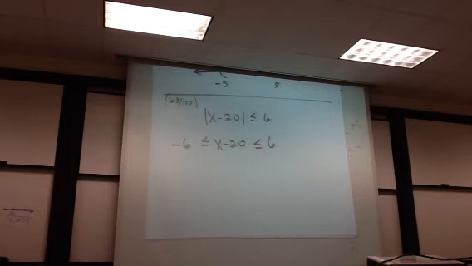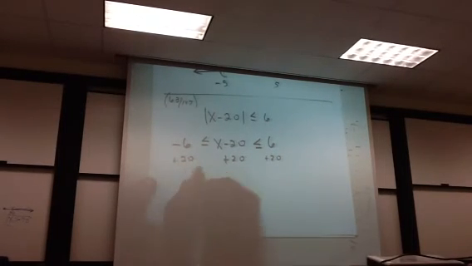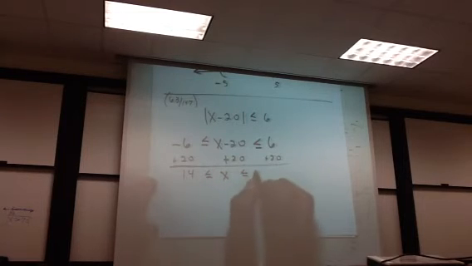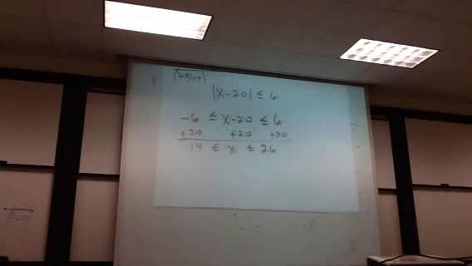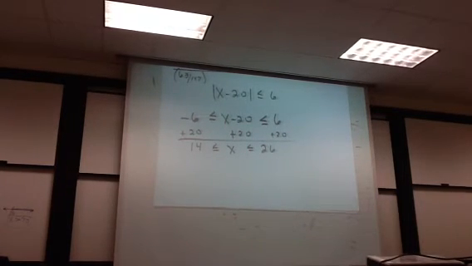What are you going to do now? Add 20 to both sides. Yeah. So it's like we saw with the double inequalities. I've got to get x by itself in the middle, so add 20, not once, not twice, but 3 times. And there's your set. It's anything in between 14 and 26. Does it include 14 and 26? Yes. How do you know? Because of the less than or equal to signs. If it includes it, that means I have brackets on my number line and on my interval.